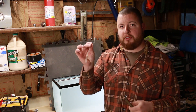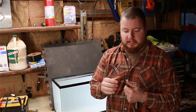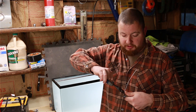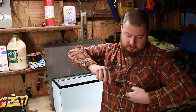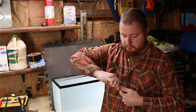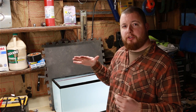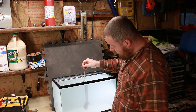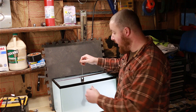All we're going to do is take some mechanics wire — I have some galvanized mechanics wire — loop it around, and make sure you have a really good tight connection; that's really important. Twist it down so it's nice and tight. Now we just need to suspend it in our bath. I have a metal pipe across — you don't want it to touch the bottom, just have it suspended in the bath.